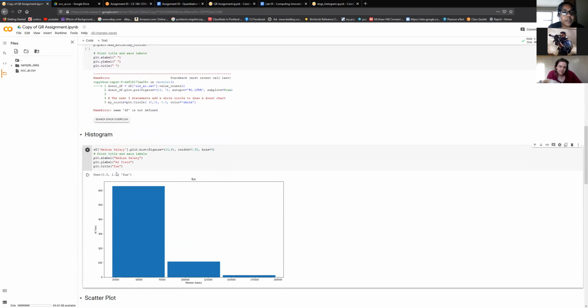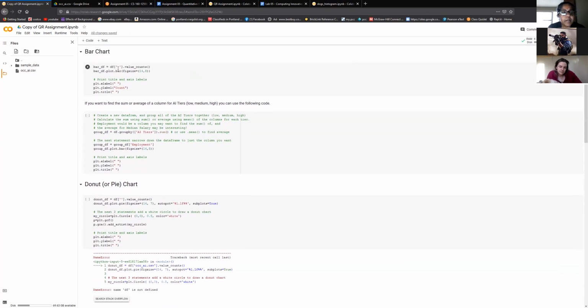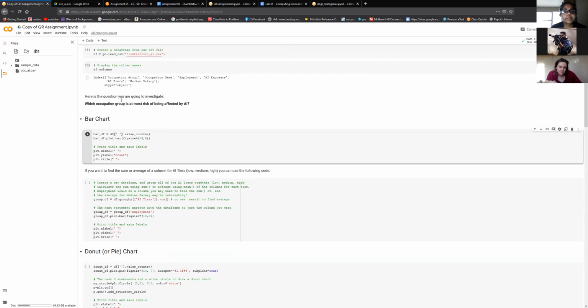Now the donut or pie chart is something you could use. Try bar chart. Bar chart also is something you can use. Bar chart with median salary, so find the sum. Okay, so then here I would just put the one column of these. So bar chart, what would be a good one?